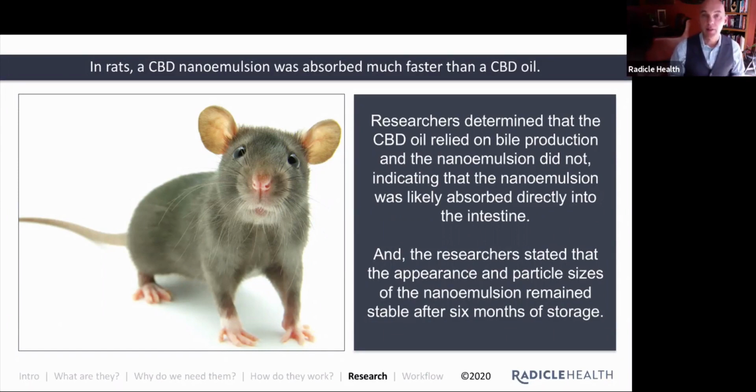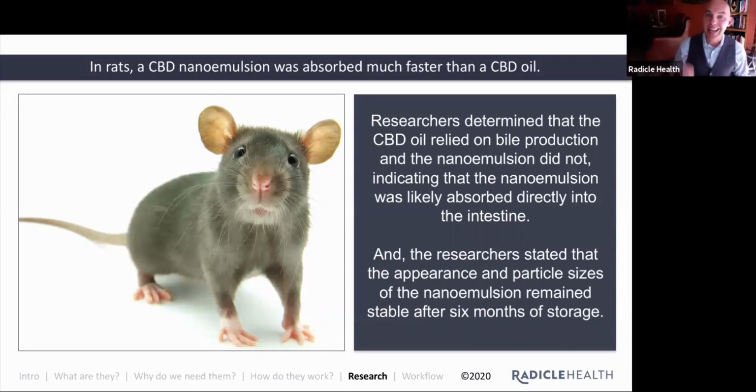The bioavailability of the nanoemulsion was nearly 94%. So again, another significant improvement. The other thing that the researchers determined is that the CBD oil relied on bile-mediated micelle formation. Remember, when you eat fats, your gallbladder produces bile. That bile has phospholipids, and those phospholipids create an emulsion, and eventually the concentration creates micelles, and those micelles carry those fats through the epithelial cells, and that takes a lot of time. If the CBD oil relies on bile-mediated micelle formation, that accounts for time of onset, right? That's the 8 hours for the Cmax.